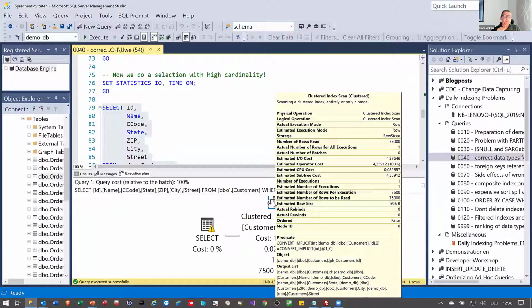For all people who are not so familiar with execution plans, just one important note. Whenever you feel there is something suspicious going on in your query, move over to the operator and first look at the predicate: is it a predicate or is it a seek predicate? Whenever you have a predicate, it might be expensive.